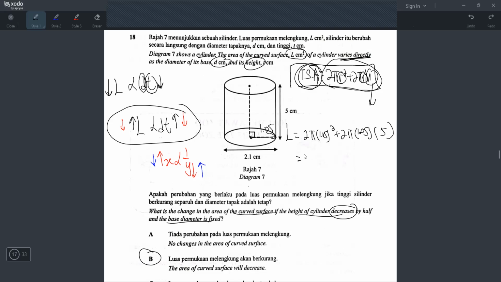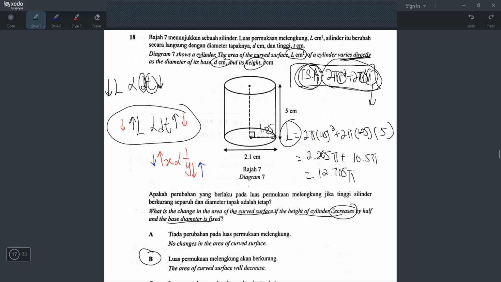So if I calculate this, I will get how much? 1.05 square times 2. Okay. This part I get 2.205 pi. And then plus with 5 times 2, which is 10, and then 10.5 pi. And then plus with 2.205. Oops. Wait, plus with 10.5. Okay, I get 12.705 pi. So this is the surface area using this radius and this height, right?